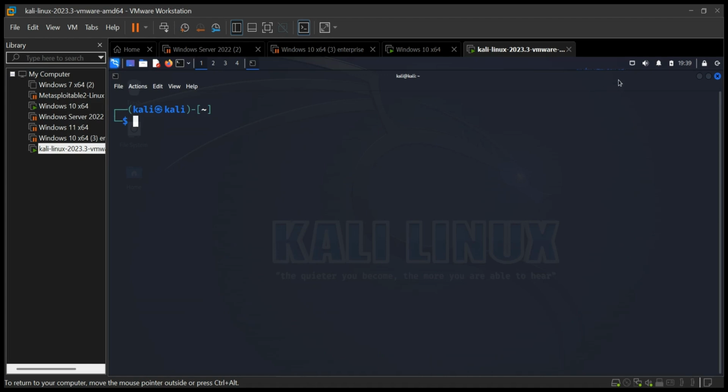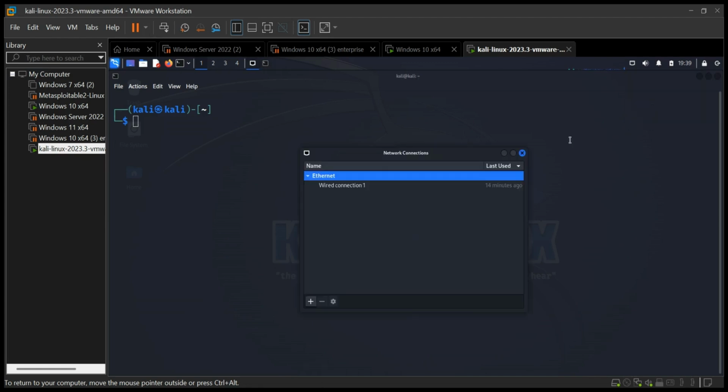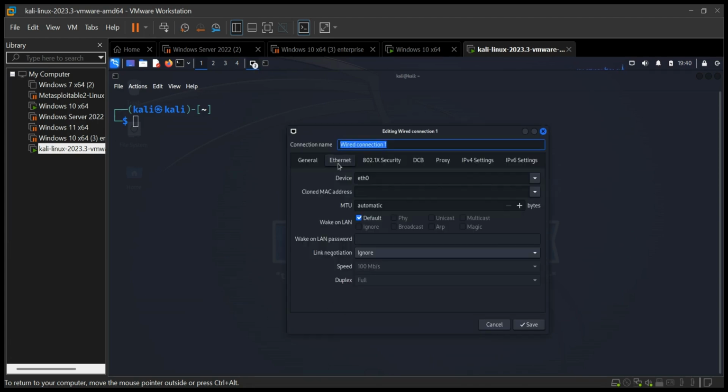And then you go to this button at the top right-hand side here. You right-click and you take edit connections. If you click on it, now you see wired connections. You click on wired connections. The moment you click on wired connections, you are going to see that this gear button here becomes active. Then you click on it. When you click on it, you are going to see these options here. You see IPv4 settings. If you want to change IPv6, you can then click on it. But in our case here, we want to change IPv4 settings.